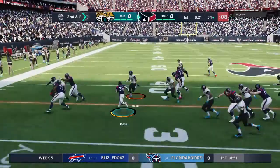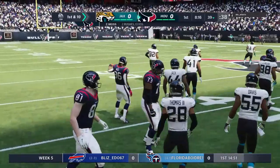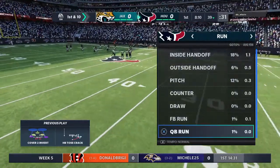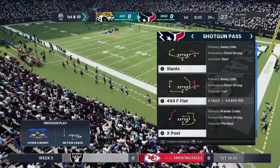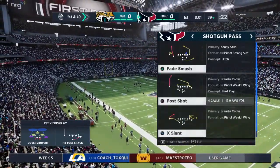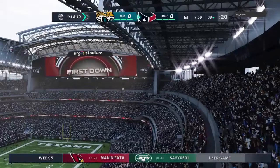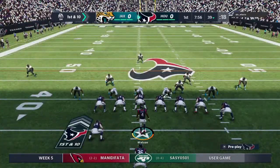Now a toss here, Moss running to the left. And he'll get it out near the 40 to the 39. 4 yards the pickup, first down. Not your normal call in short yardage, but the toss works very well there. Big people out in front, being physical, and they pick up a first down. So from the 39 now, they'll come up on a 1st and 10.